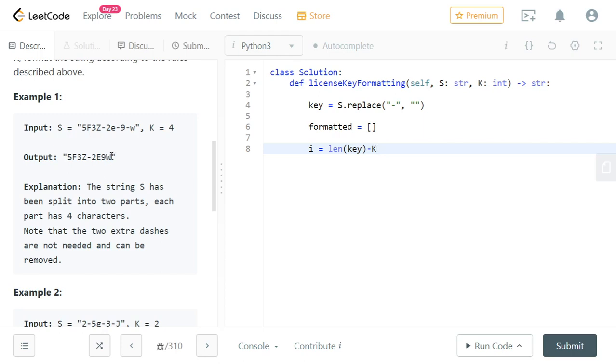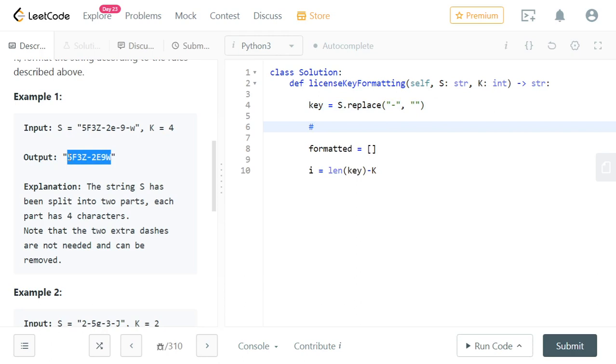Because after replacing all the dashes, let me comment it out here, let me copy that and paste it here. After replacing all the dashes with the empty string, the key looks like this.